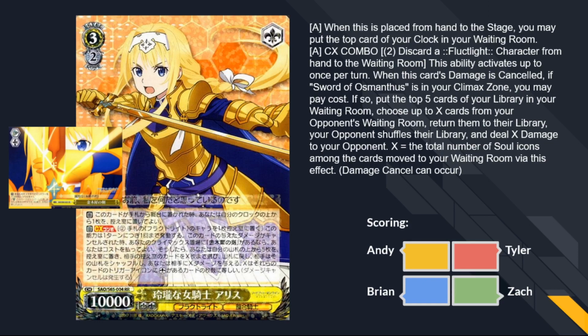If this wind is in your climax zone, you can pay the cost. If you do, mill 5, choose up to X cards in your waiting room, return them to your library, shuffle the library, and deal X damage to your opponent. X is the total number of soul icons from cards that were milled.